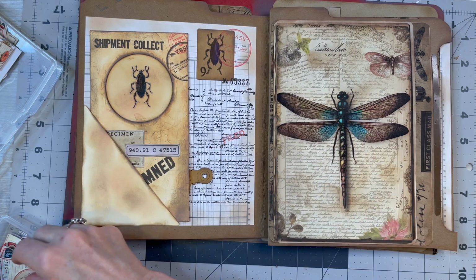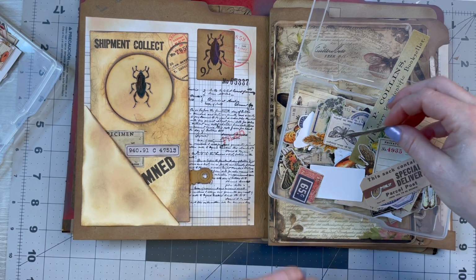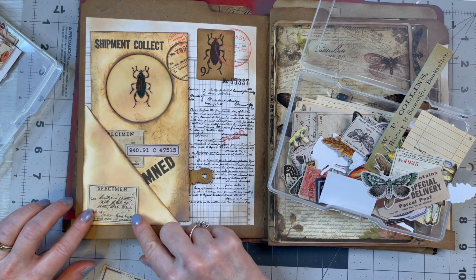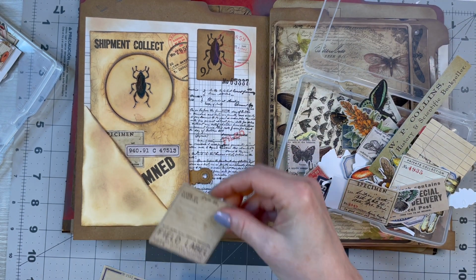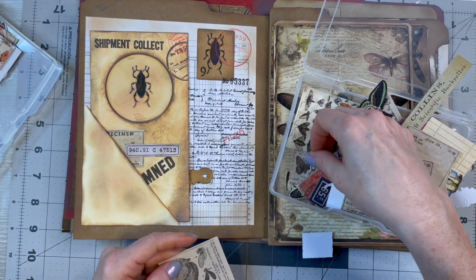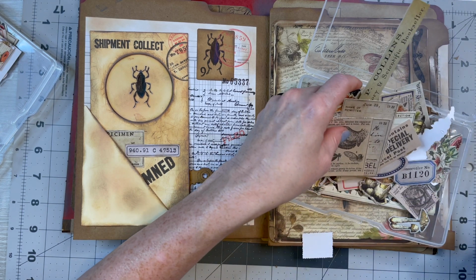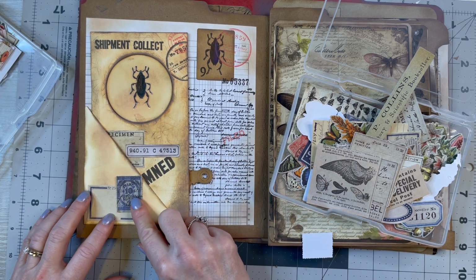Wouldn't that be cute? All right, let's look. I don't know what I want to put on this. That would be cute. Or that would be really cute. Oh, I already have that. Okay, let's just keep looking. Field label. I don't want that to stick up. And I don't want to cut it off. See, we have this. And we have that.